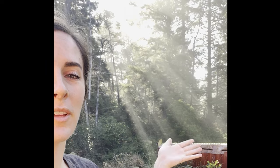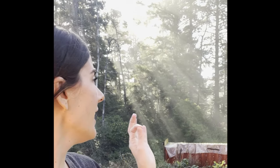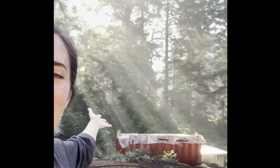It's like heaven is shining down. So incredibly beautiful and magical, and I absolutely love it when we wake up and come outside and it's just this view.